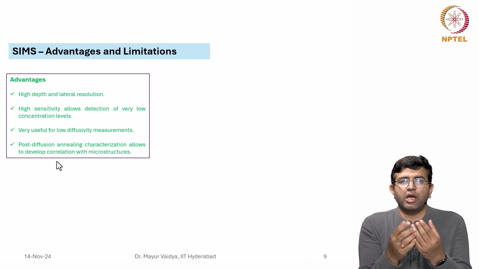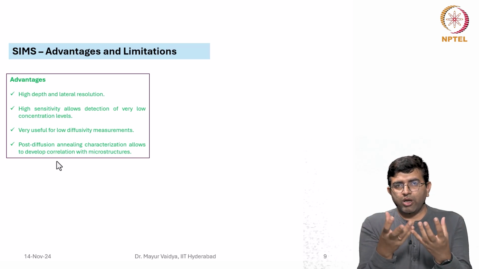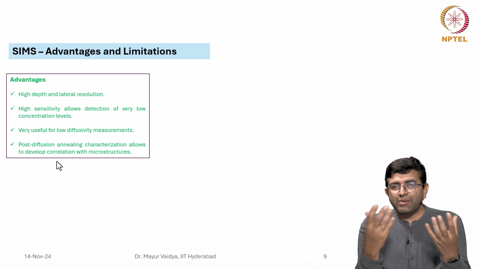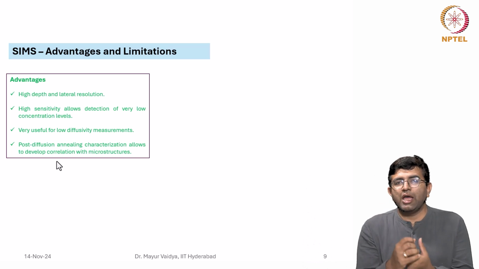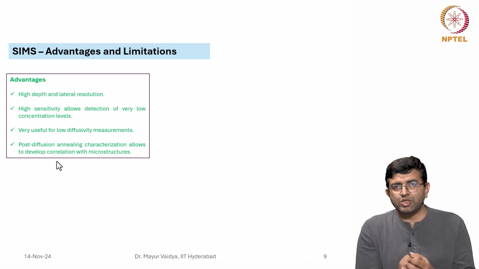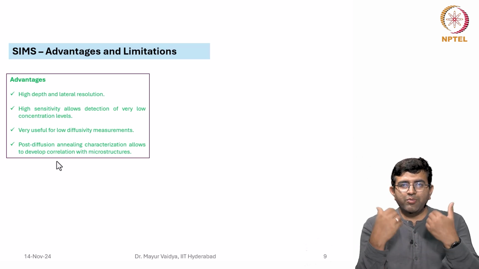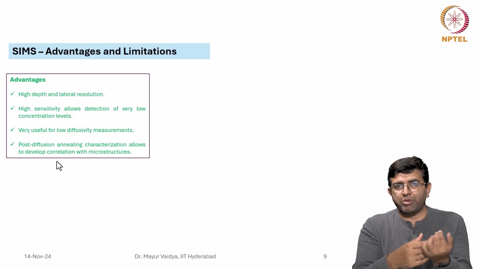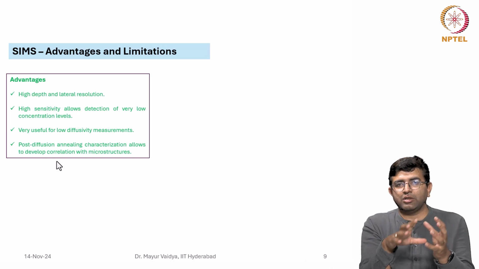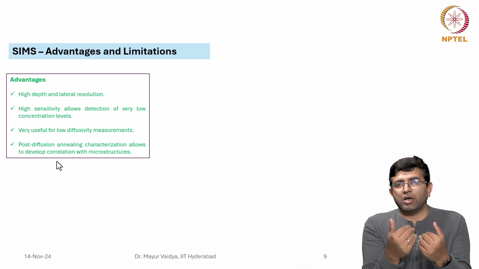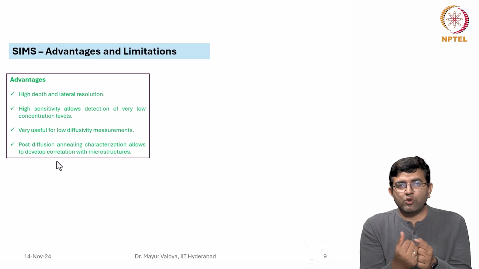For example, suppose you are measuring grain boundary diffusion, and there are different types of grain boundaries in your material. Then you can actually mark the grain boundary through some indentations and so on, then perform the diffusion experiments, and after the diffusion experiment, you can again characterize the sample and try to locate the exact same boundary and see what has changed after the diffusion has happened.